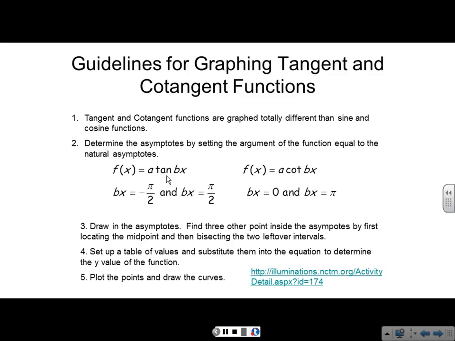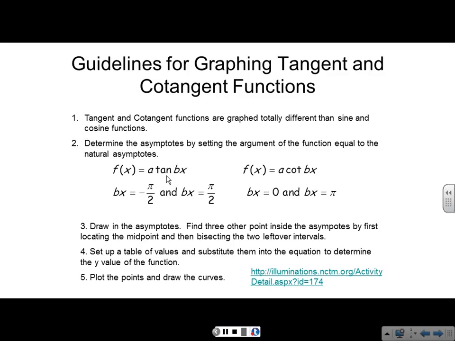so what we're going to do is we're going to graph y equals tangent 3x. And this is the basic tangent curve, but it is a triple angle. So since it is a triple angle, then it is going to be more narrow. So notice that our asymptotes are going to be narrower. Alright, so what we need to understand here is that we have a period of pi divided by b, which is going to be 3. So our period is going to be pi over 3.